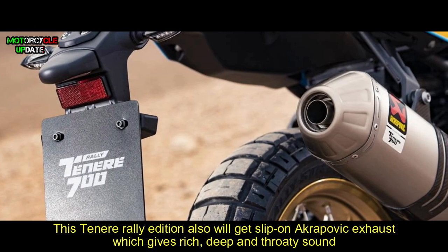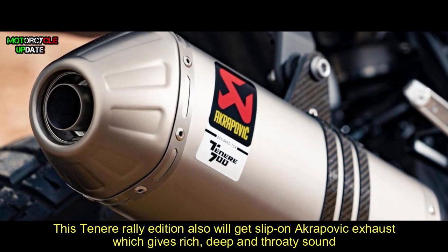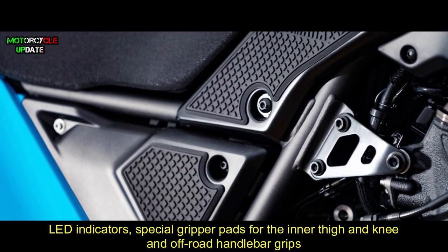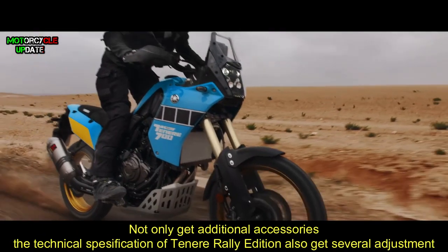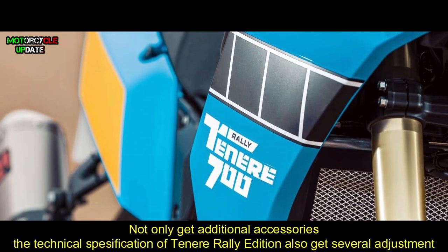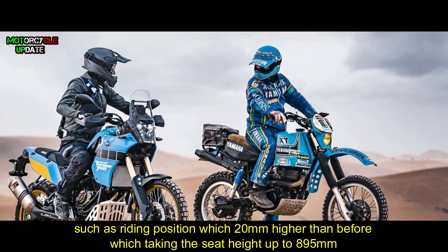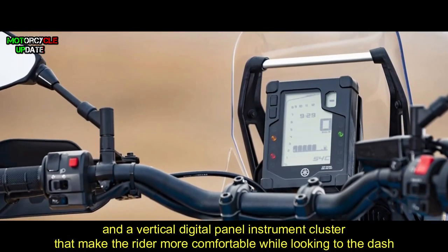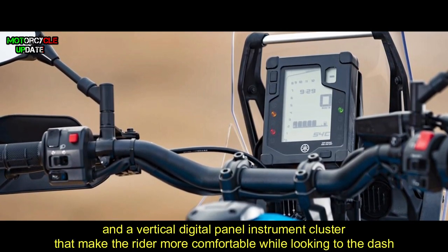This Tenere Rally Edition will also get a slip-on Akrapovic exhaust which gives a rich, deep, and throaty sound, LED indicators, special gripper pads for the inner thigh and knee, and off-road handlebar grips. Not only does it get additional accessories, the technical specification of the Tenere Rally Edition gets several adjustments, such as a riding position 20mm higher than before, taking the seat height up to 895mm, and a vertical digital instrument cluster panel that makes the rider more comfortable while looking at the dash.